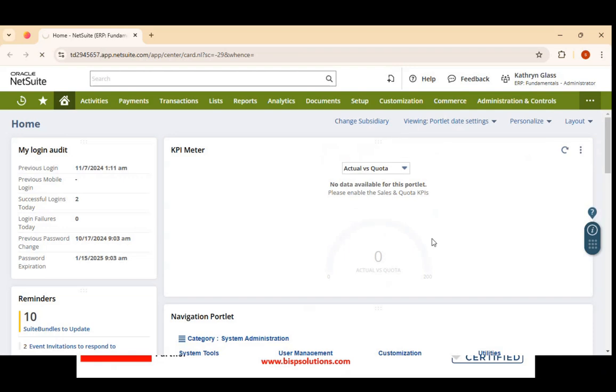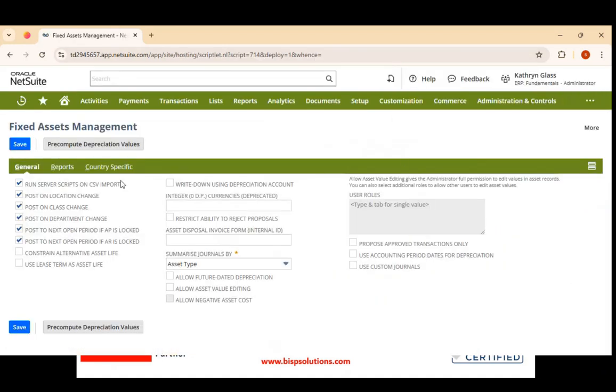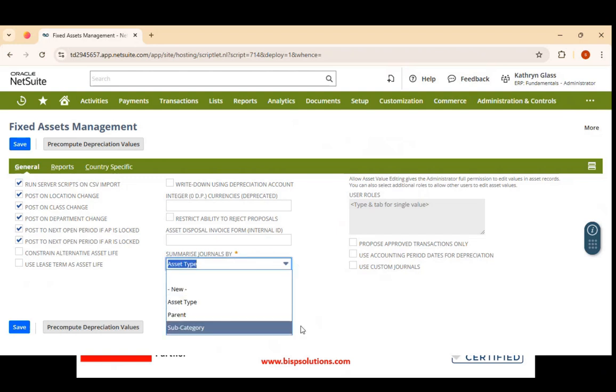In my page, I have already set up the fixed assets management tab. As per your company's norms, you can select from here what you want and what you don't, just by clicking on this checkbox. Here you can see integer currencies, asset disposal, invoice form, and summarize journals by assets or parent or subcategories.